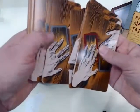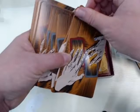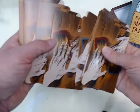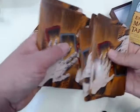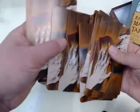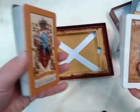Okay, so one of the things that I immediately don't like about this deck is you can kind of feel where the die cut raised the edge of the card, and that is going to, in the long run, cause a little bit of separation at the edge of the paper. I mean, it's a $5 deck. Can you really complain about a $5 deck? I don't know. I don't know if you can see it, but it's raised up a little bit where the die punched through the cardstock. So yeah. Okay, so it looks like none of those are really in bad condition.